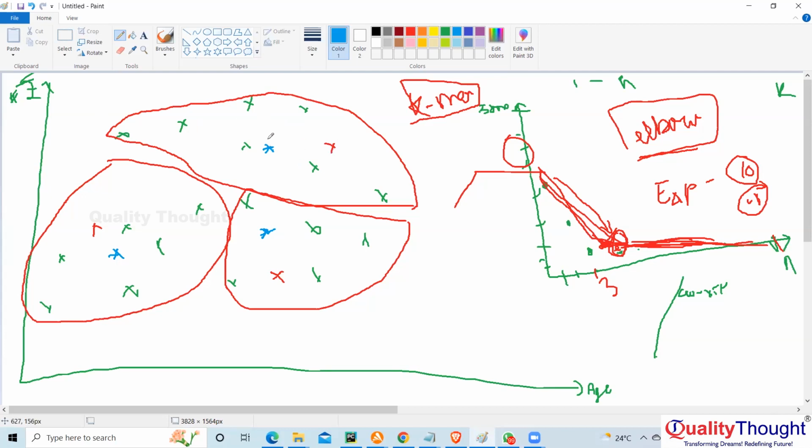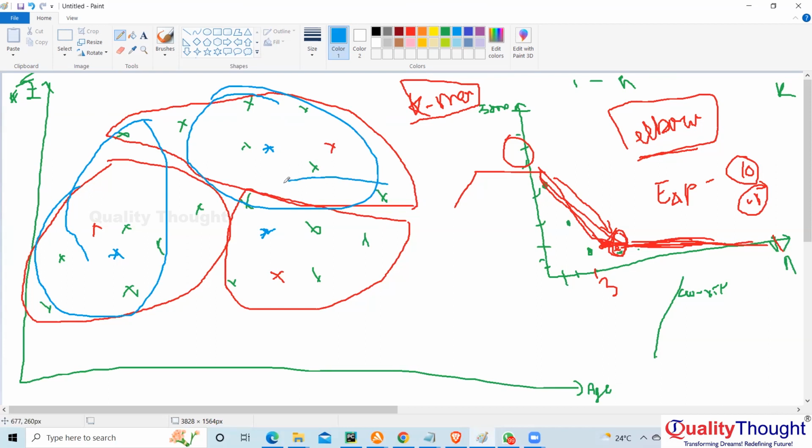Now, again, you will ungroup. Then again, you will create groups. Let's say this has become one group, and this has become another; there will be some change. Again, move the center to the centroid. Again, ungroup, form a new group, move to the centroid. Keep doing it so that after a certain number of times, there is no change in the group.